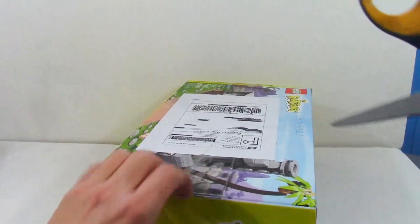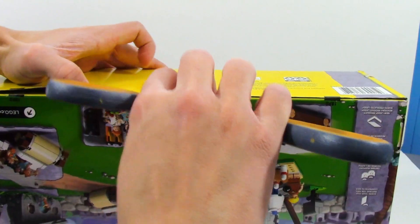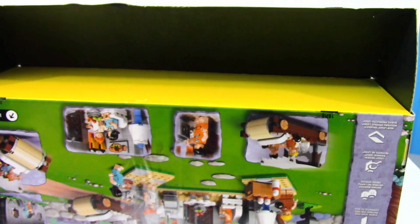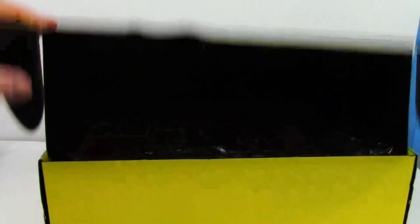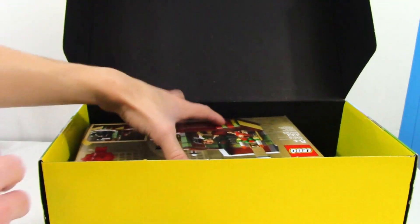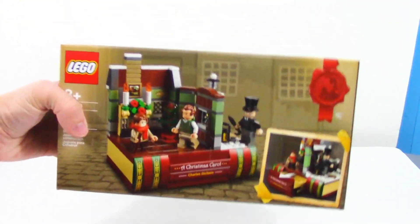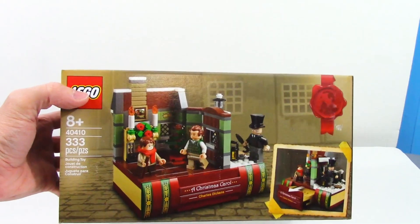I did pay a pretty penny for this set but I kind of really wanted to have it. Maybe I shouldn't have paid as much as I did, but you know what, it's fine — now that I can make a video about it I can write it off on my Watermelon Studios taxes, because that's how the government works, kids. They packaged it in the Flintstones box. This is a very pleasant unboxing experience. I love these Lego Ideas boxes. We've got a little bit of small bubble packaging — never seen them that small before. But we've got in very good condition the Charles Dickens A Christmas Carol set, number 40410.